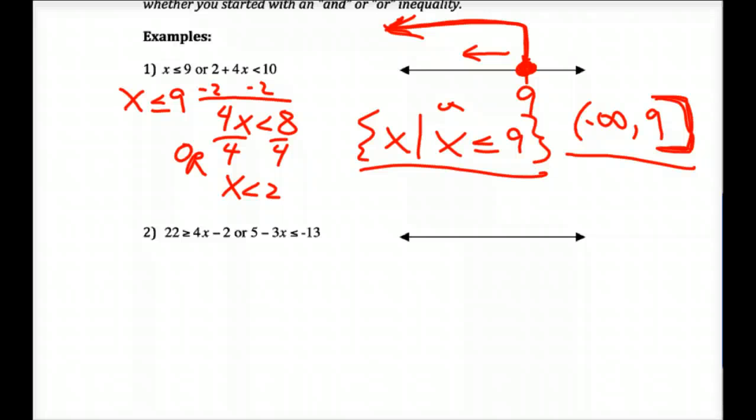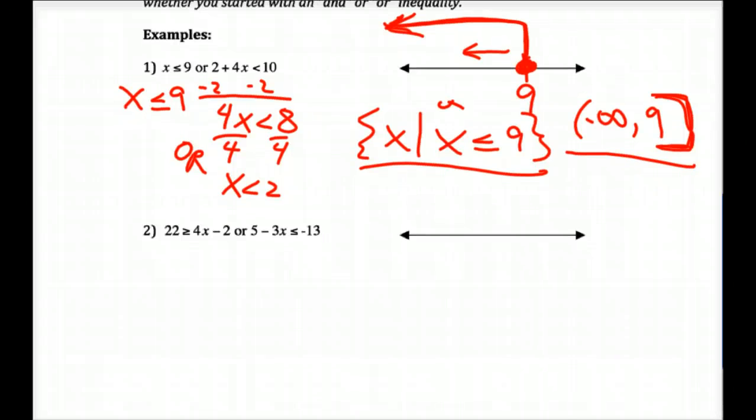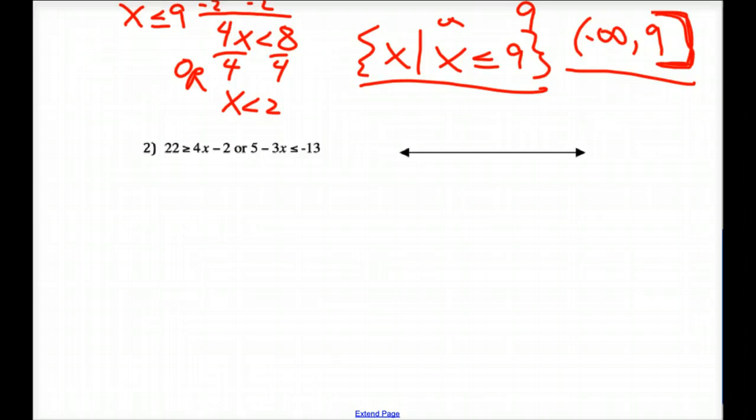You've got to think. You guys are going to have to practice this. All right, let's try the next one. The next one's confusing when you're about to graph, because the arrows are pointing opposite ways. There's a flippy, though.